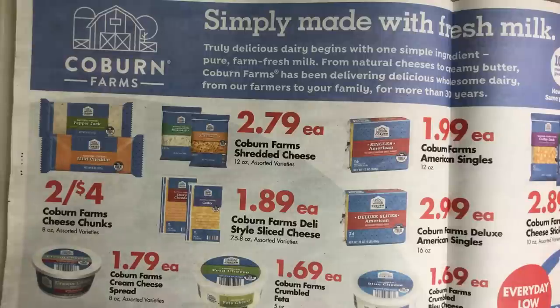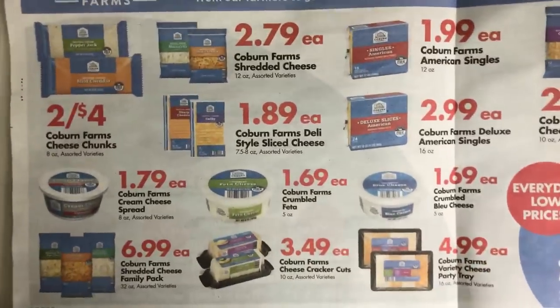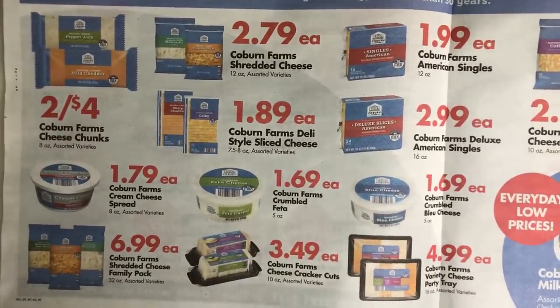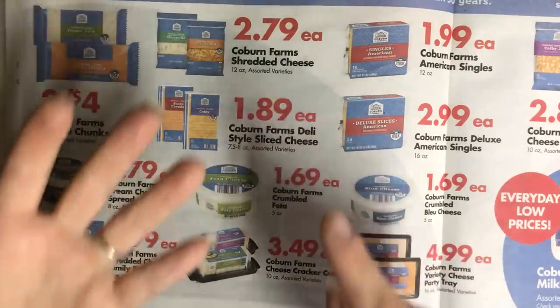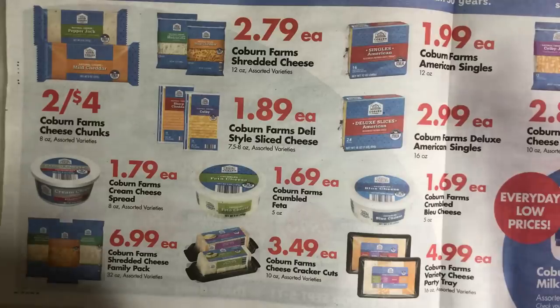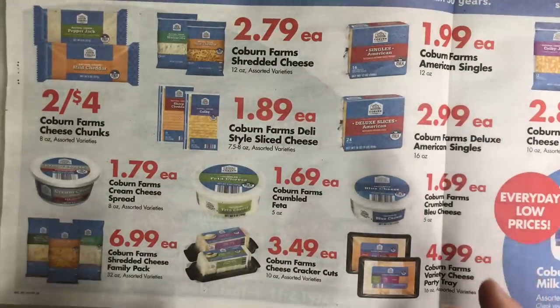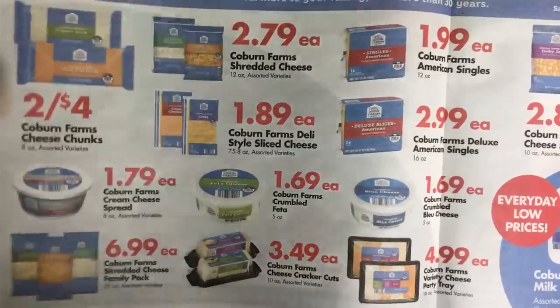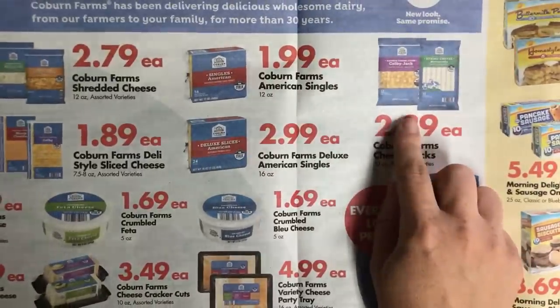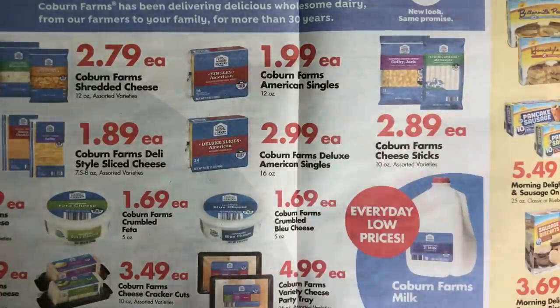Down here is all dairy stuff. These are not particularly what I would consider on sale, but please be aware that these products are here. I don't eat dairy — I have a serious problem with lactose, and also a protein allergy to whey and casein, so these don't really work for me. Make decisions for your family. I will say that some of these may make it into my kids' lunches because my kids have asked for them, so I've got my eye on those.